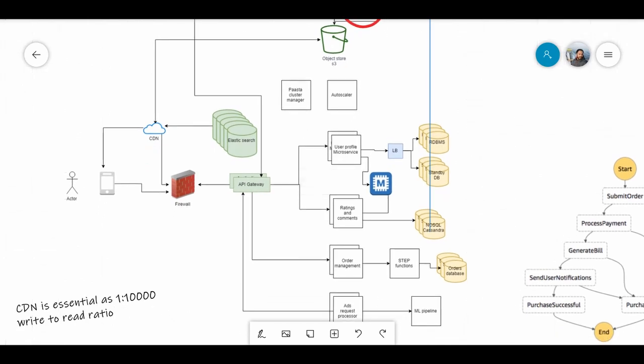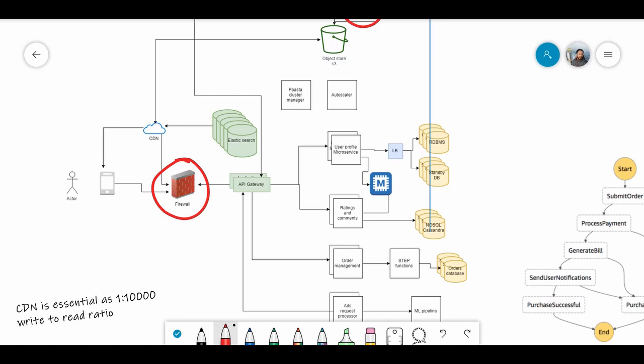The next thing you need to understand is the usage of a firewall. When you use a firewall, you can avoid cross-site scripting, DDoS attacks, or SQL injection. They also usually allow geo-based blacklisting, so if you don't want to expose the service in specific countries, maybe because of data protection law or you don't want to provide the service there, you can block by IP or by geographical region. The next thing they provide is rate limiting and throttling. You can stop bots from crawling all of your data, and also filter some requests using regex expressions. That's the ability you get from the firewall. Basically, this is for security purposes.